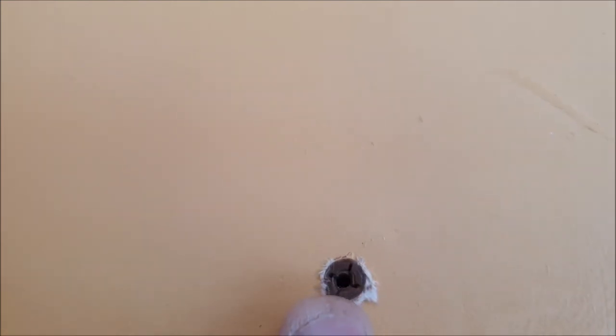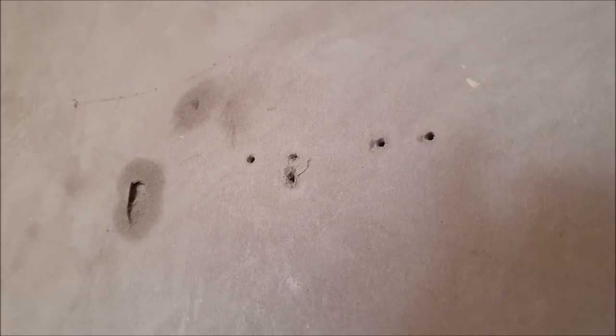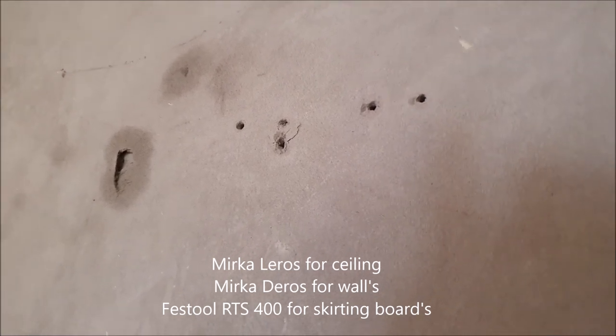As you can see, you've got raw plugs. What I'll do is put a screw in there, then get some grippers and pull the screw back out and it will pull the plug out with it, leaving the hole. Any holes, any imperfections on the wall area and ceilings, I will use Easy Fill 20 today. And if it's warm enough there will be a small chance I'll get them all sanded smooth as well. Anything like that gets de-nibbed and scraped off. I'm going to be using my orbital sander, so I'm going to be de-nibbing everything first because rough parts on the wall will affect you when you're smoothing your filler on. You have to de-nib first.